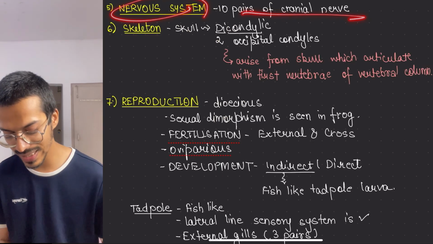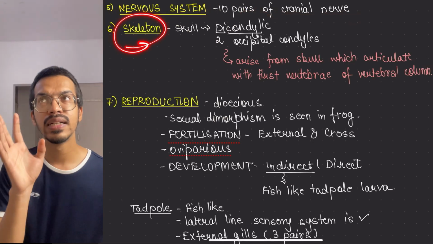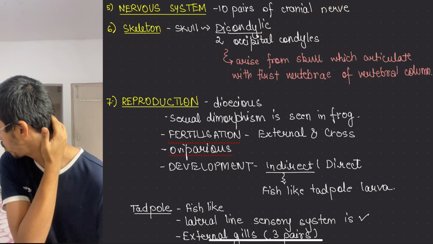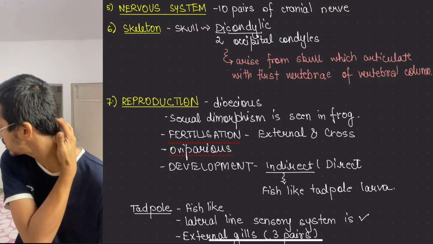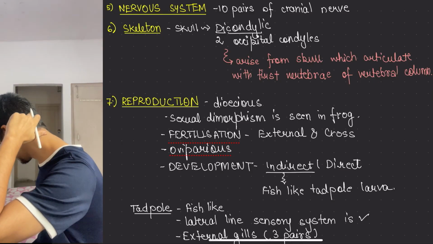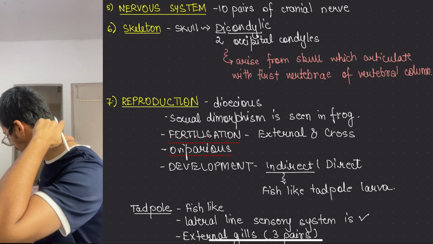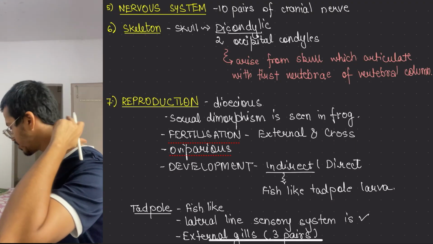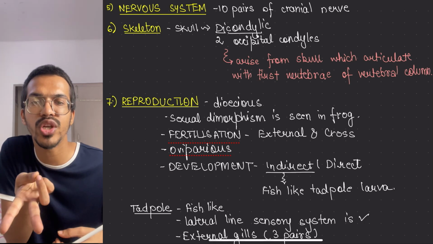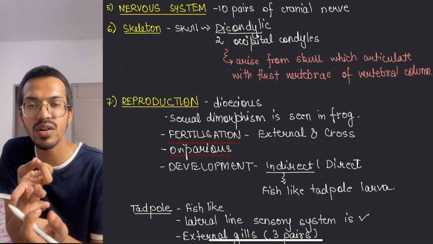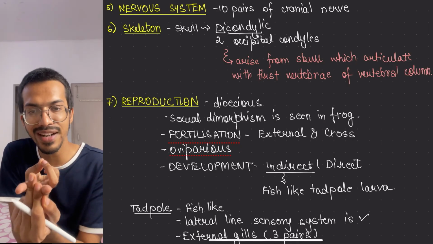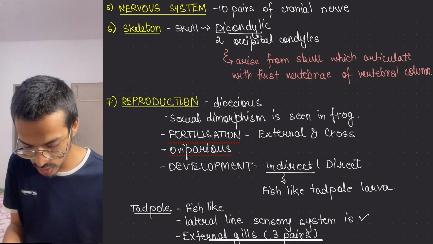You have to remember. Skeleton is what? Dicondylic. Dicondylic means that it has 2 condyles. What is a condyle? This part is the condyle. So basically what happened? This part articulates with the first vertebra. So means my skull, this part will join with the vertebra over here. How will it join? With the help of condyles. It's like a hook kind of structure, like projections. And here these projections are present, and here is the vertebra that joins with it, the first vertebra. So here also that happens.